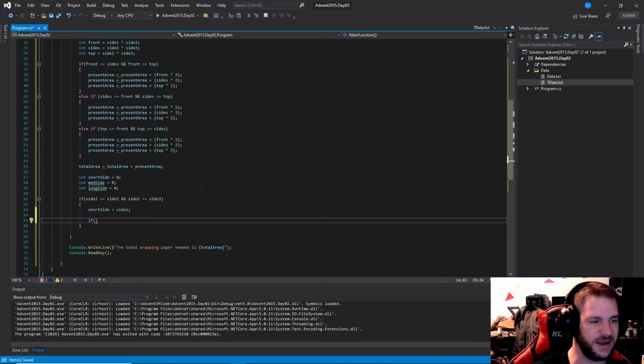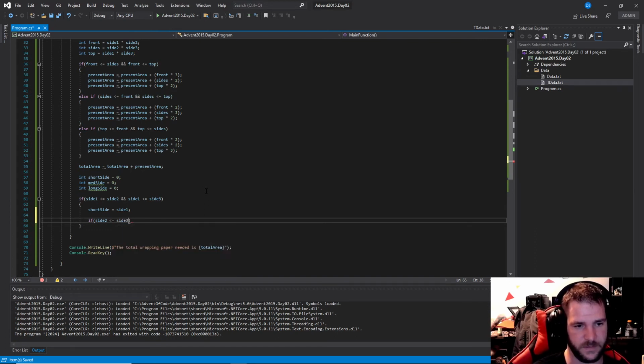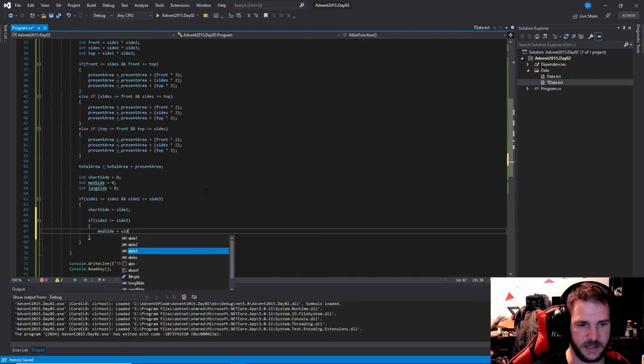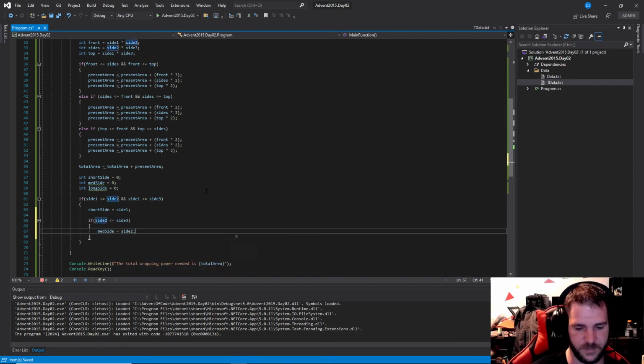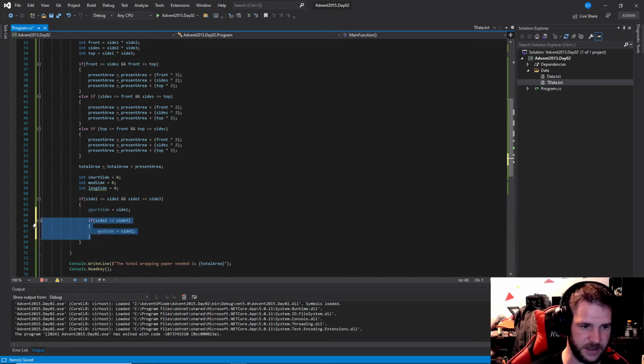This is what I was talking about. I don't like to nest them like this, but we're okay to do it because it's just a small nest. So we've already checked side 1. Let's check side 2. If side 2 is less than or equal to side 3, then that must be the second shortest side, which would be medium side, so side 2. Okay, and this is where I like the redundancies, because now I can look back and go, okay, now what's going on?